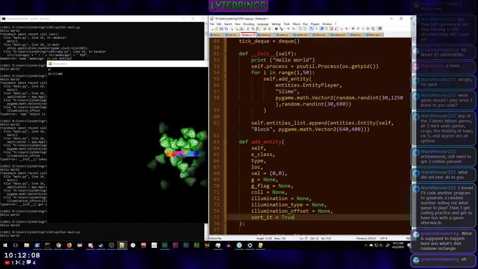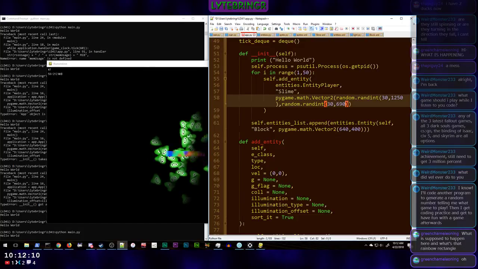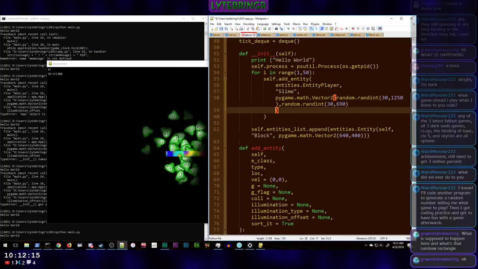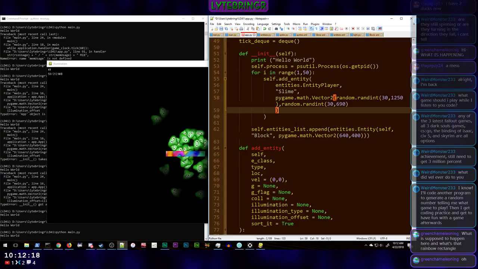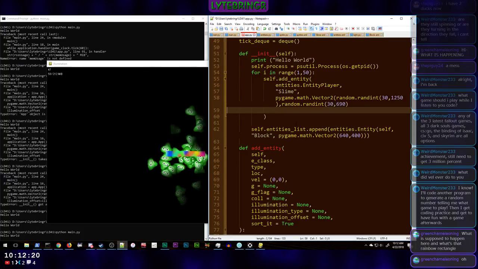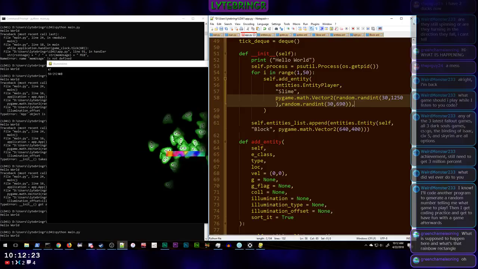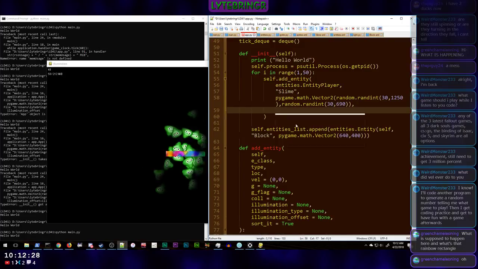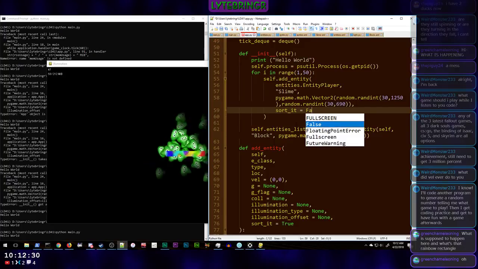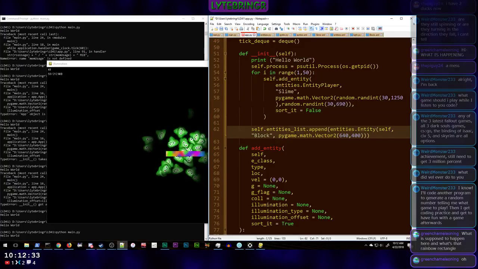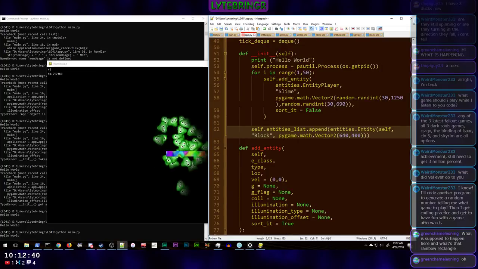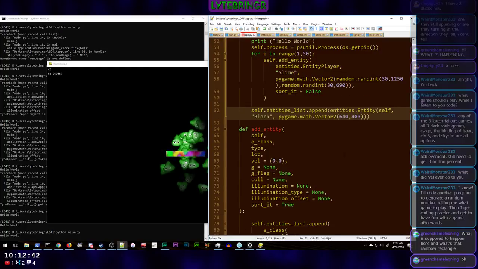I'm going to make it true by default, but I'm going to set it to false when adding the slimes. Sort it equals false. Because when you add a lot of things all at once, you don't want to sort it every single time. It's unnecessary. So we'll add a bunch of slimes, don't sort it, then we add the block, and we do sort it.